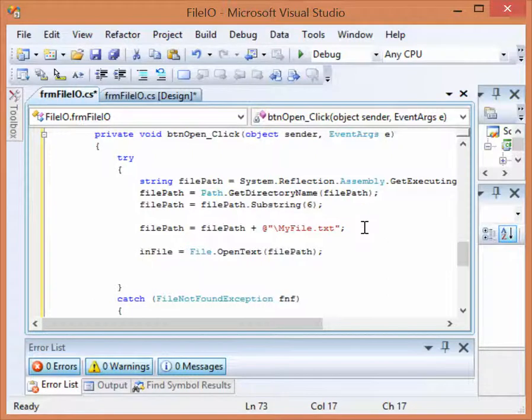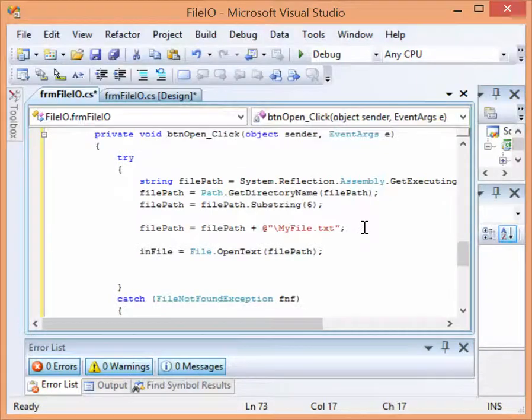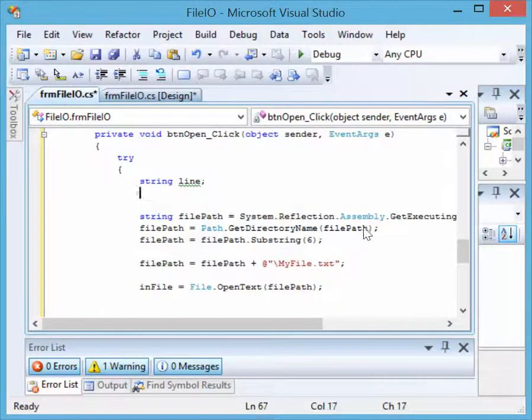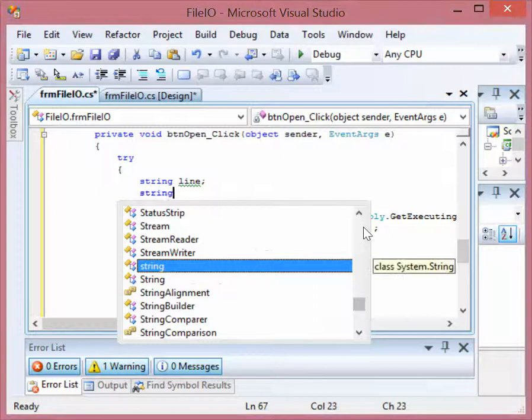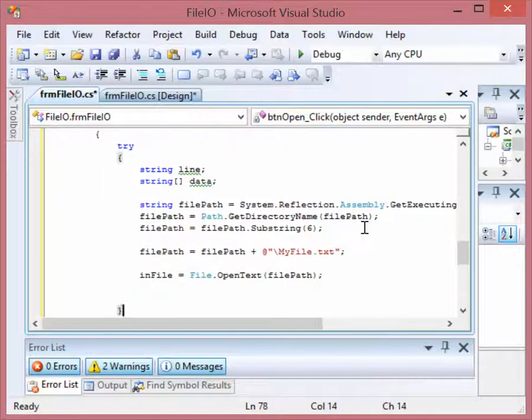Now we set up this file so we have no idea how many lines are actually in the data. So I'm going to have to set up a few pieces of information. I'm going to create a string, and I can call this string line, and this line is really going to represent 1 line of text from the file. I'm also going to create a string array, and I'm going to call this one data. And you'll see what this is for in just 1 second. Neither of them are instantiated in any way. Line doesn't have a value, data doesn't have a value, doesn't even know what size it is.